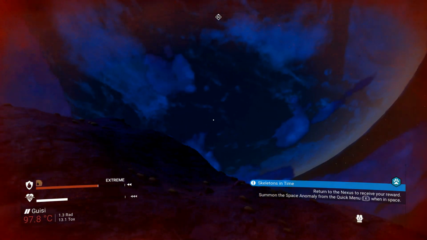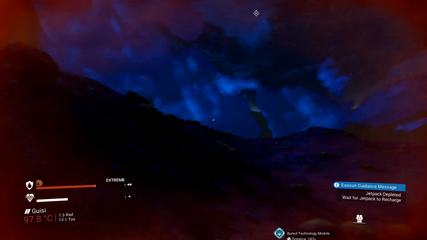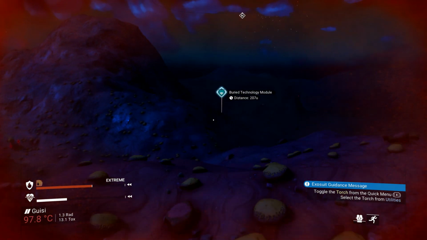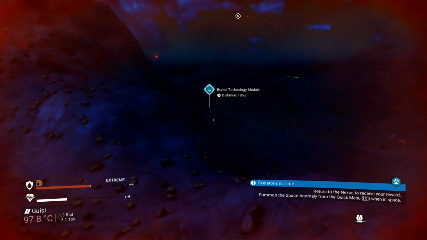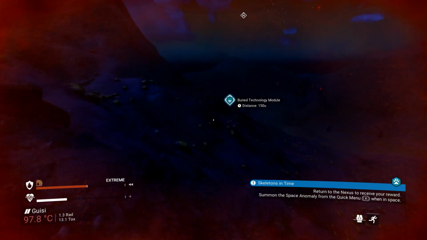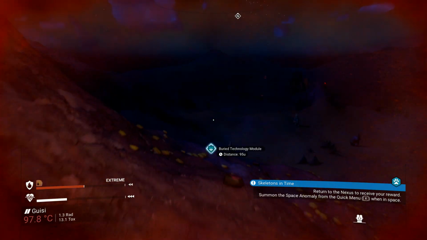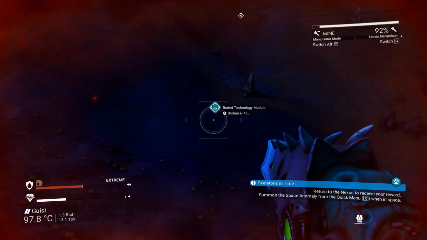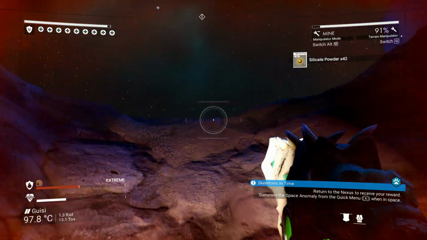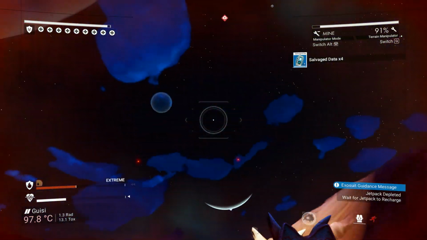It's so crazy looking up at the planet like this. There you go. 200 U and we'll have our prize. And then we'll be back in the Nexus and ready to go. Here we are. And that should give us enough no matter what. And it was 4, so it was more than enough.